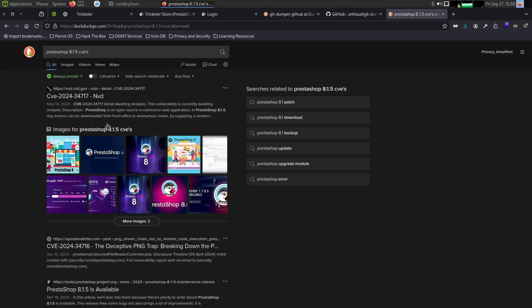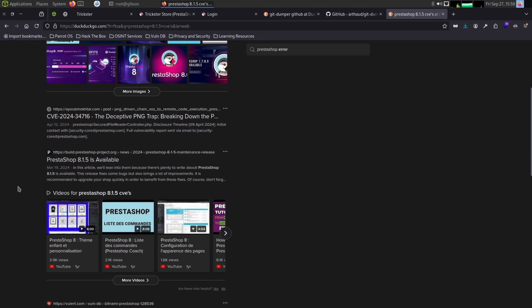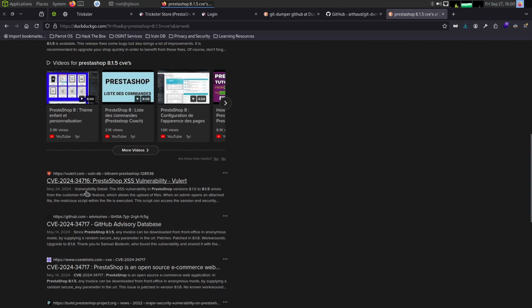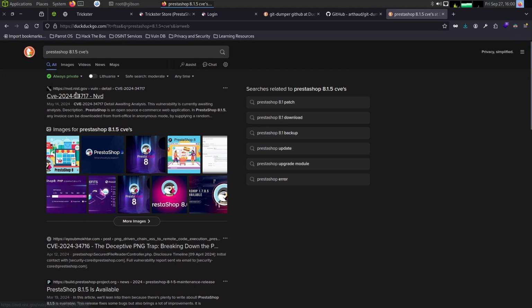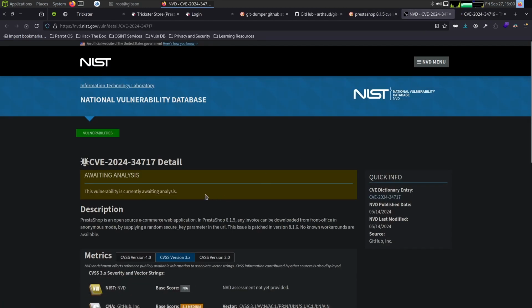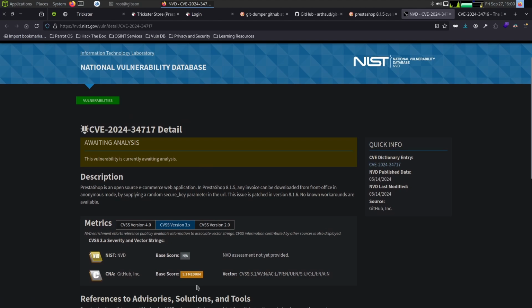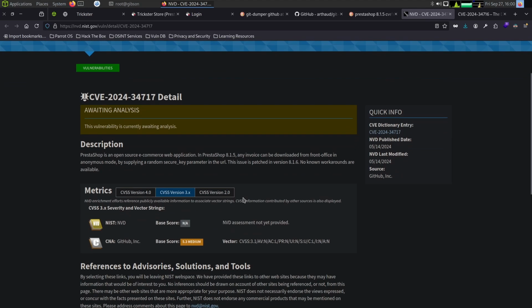Let's see, I see that there are at least 2 CVEs. One is 34717 and 34716. Let's see, 717 is medium severity, and what is it doing?